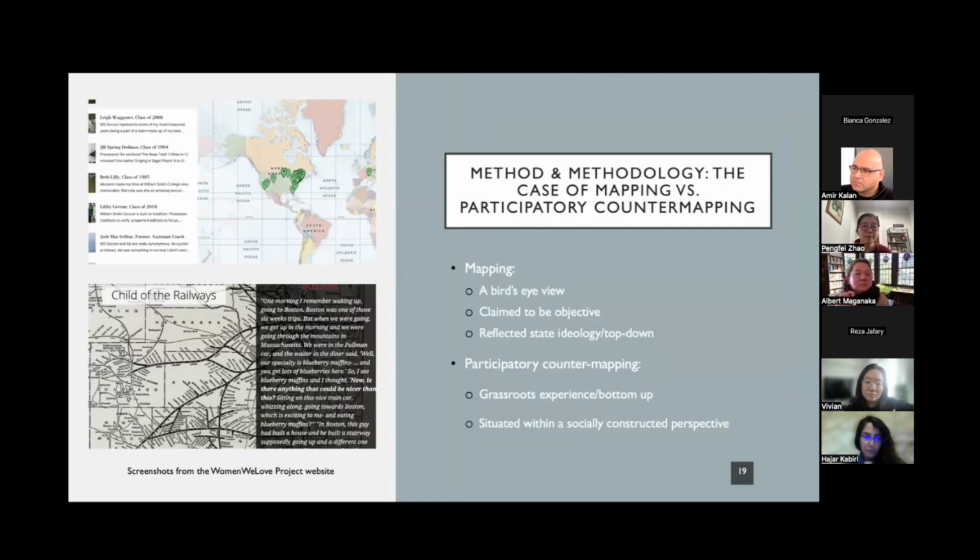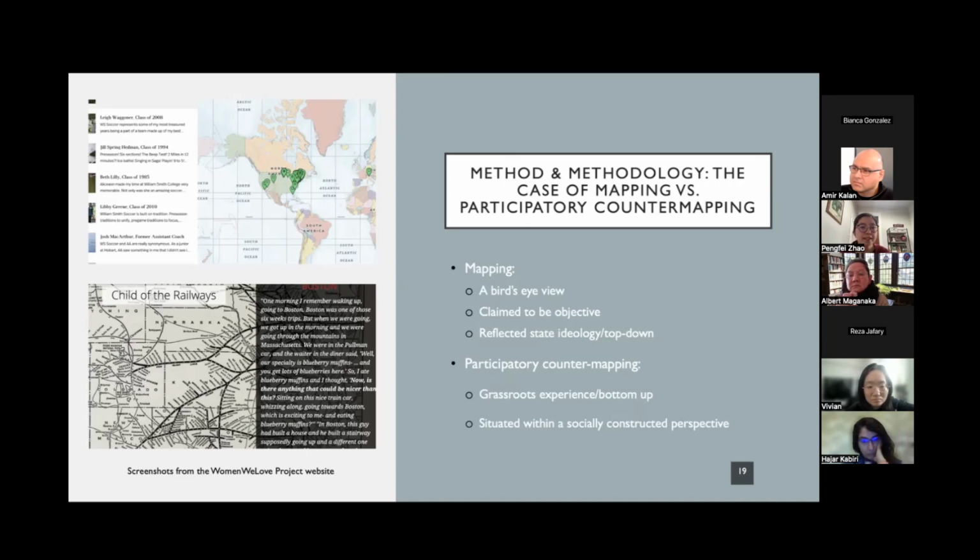But as a method, mapping is not innocent of all of these theoretical assumptions. For example, if we look at how maps are historically constructed, we realize that mapping is often built on a bird's eye view of the space and claims to be objective.